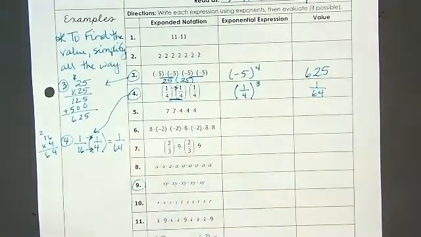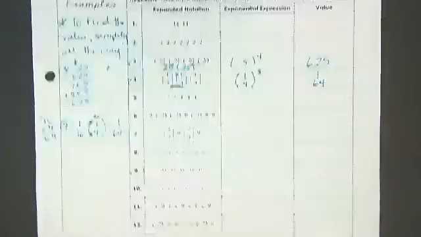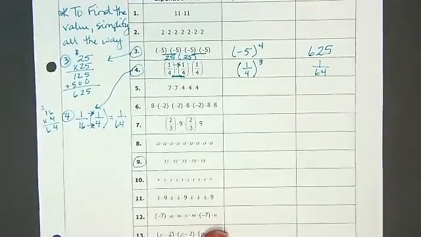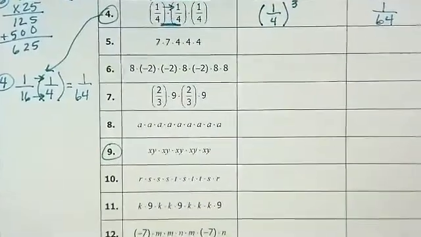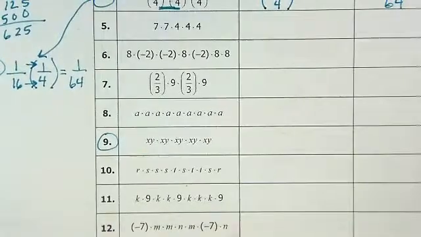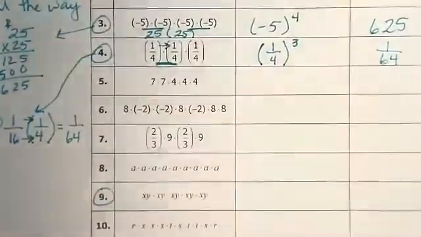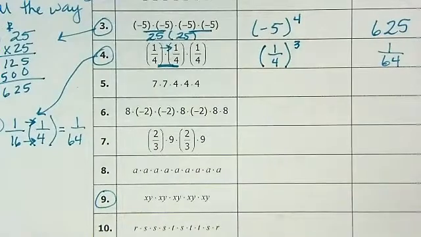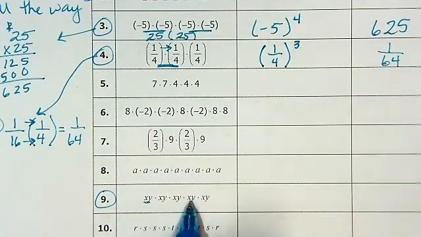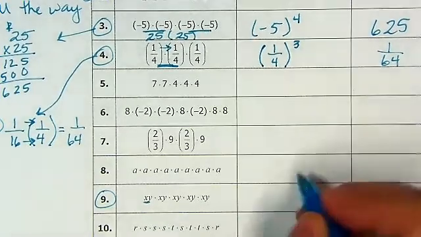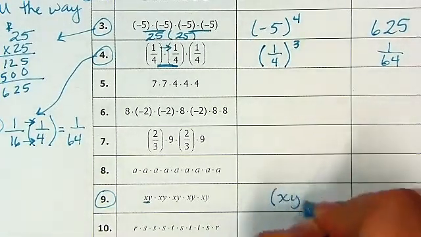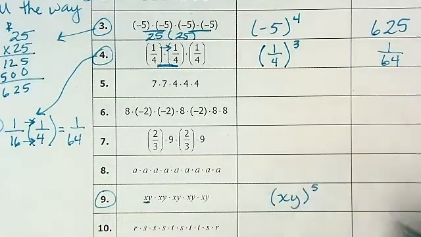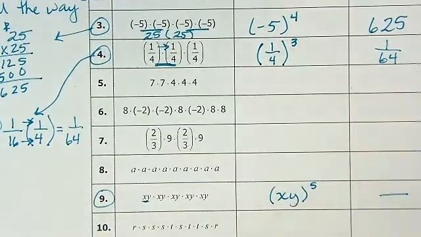Now we're going to work 9 when we're pulling in the letters. Okay, so I'm looking at what am I repeating? Let's zoom in a little bit more so it's not as blurry. I don't get why it's not having a good morning for me. Didn't make much difference. But the XY is what's repeating, and it's repeating 1, 2, 3, 4, 5 times. So that's the whole thing. So in parentheses, I have X times Y to the 5th power. There's not a value for this. There are no numbers to plug in here, so I don't have to write an answer.